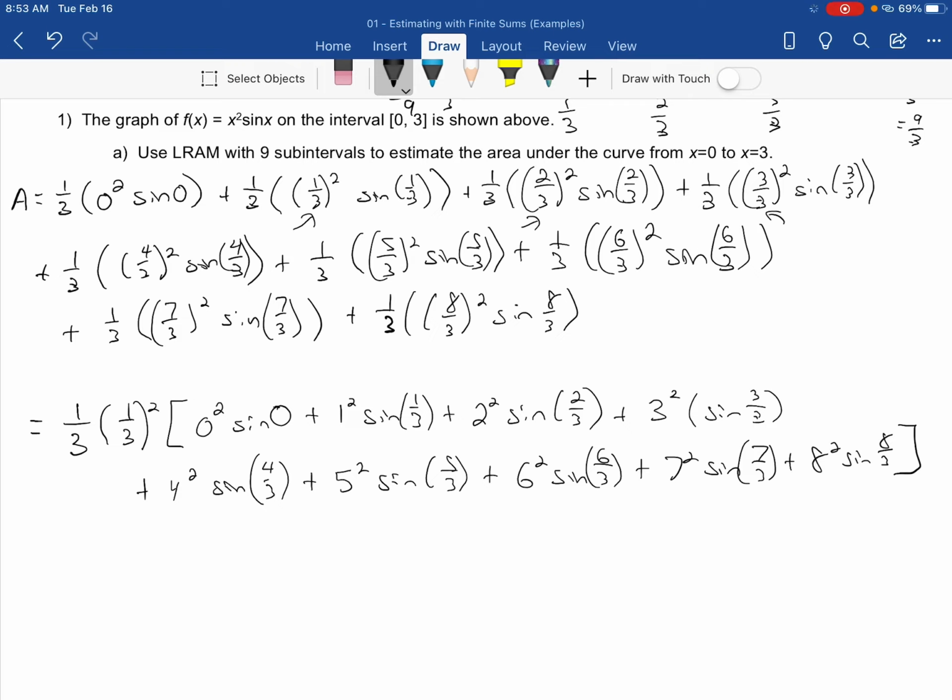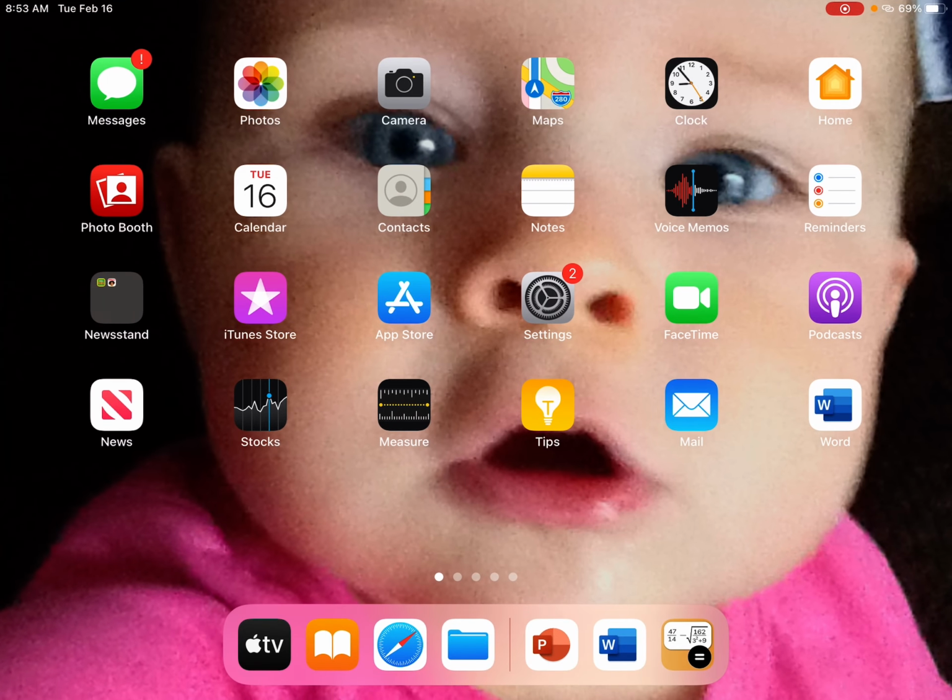So putting it in your calculator obviously is going to be a lot nicer when you're doing that. I'm just going to scan over them to make sure I like them all. 2 squared sine 2/3, yeah, because of the 1/3 squared. 3 squared, so you might take a little time to stare at that to make sure I've taken everything out that I need there. So I'm going to go over to my calculator.